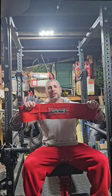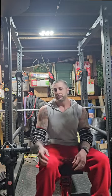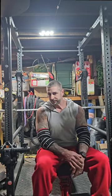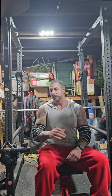When we get to the heavier sets of this exercise, we're going to be probably using the Mark Bell slingshot. If you don't have a spotter, grab one of these. You can go a lot heavier than you normally would. Forces your elbows in, lets you go heavier weight. So fucking buy one.